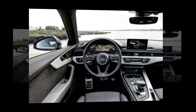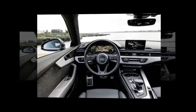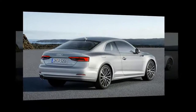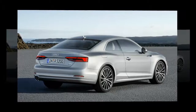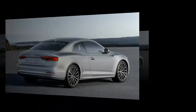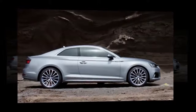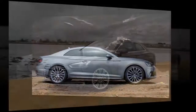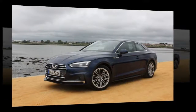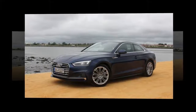It works brilliantly, projecting all the most important data — your speed, current speed limit, navigation instructions — onto the glass in front of you, reducing time spent glancing away from the road. The test car also included the technology pack, which features the pioneering configurable virtual cockpit display, wireless phone charging, internet connectivity and Wi-Fi hotspot, as well as sat-nav featuring Google Earth and Street View mapping, and dynamic route guidance with traffic updates.